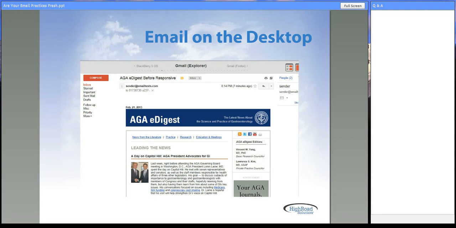Now, if you make that template responsive, same exact template, but this happens to have HTML code that's responsive, you'll notice that the text is larger, the picture is larger. And so now we're more likely to get that recipient of the email, the member, to actually engage even on their mobile device. And so when you compare these side by side, it's fairly obvious in terms of why that user experience is going to be better.